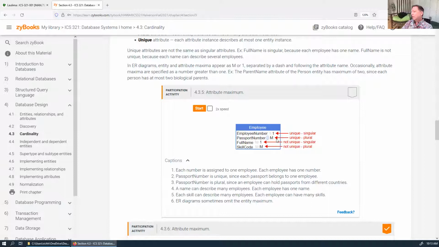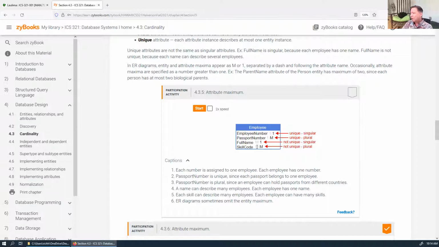The maximum number of employees that can be assigned to a passport is one, but an employee can have many passports. The maximum number of employees that can be assigned to a particular name is many, and that's because two employees can have the same name.